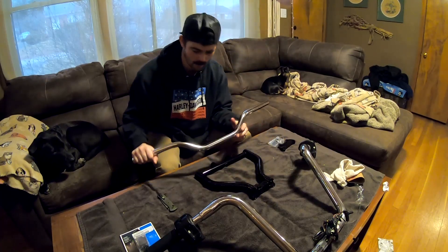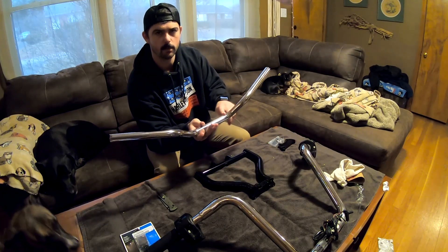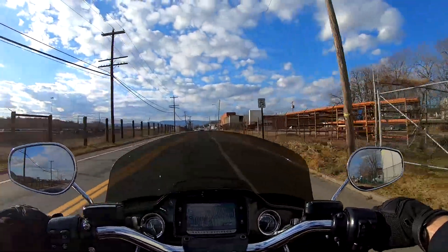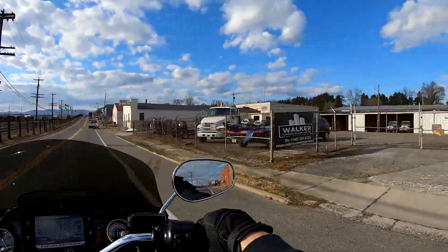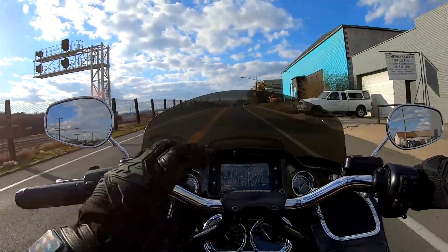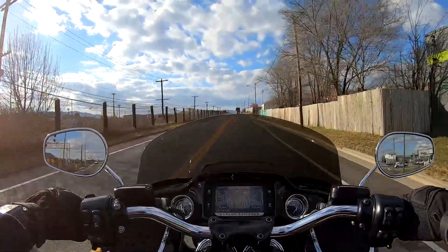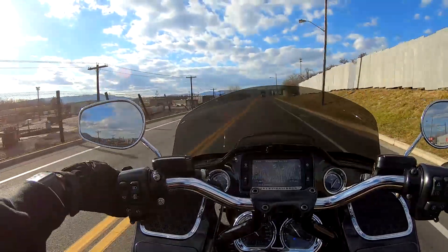I think the chrome and black is going to look good — a decent balance between them. These are Builtwell Tracker Mids, they're 3-inch rise, or 3 and a quarter — they also sell a low which is about 2 and a quarter. Packaged very nicely, very quick shipping — probably three or four days. Customer service is great. I actually ordered the Builtwell bars through the Harley shop using reward points — only 100 bucks, easy. You can also order through JP Cycles; they won't say they fit your Road Glide but they do, everything is fine and sturdy.